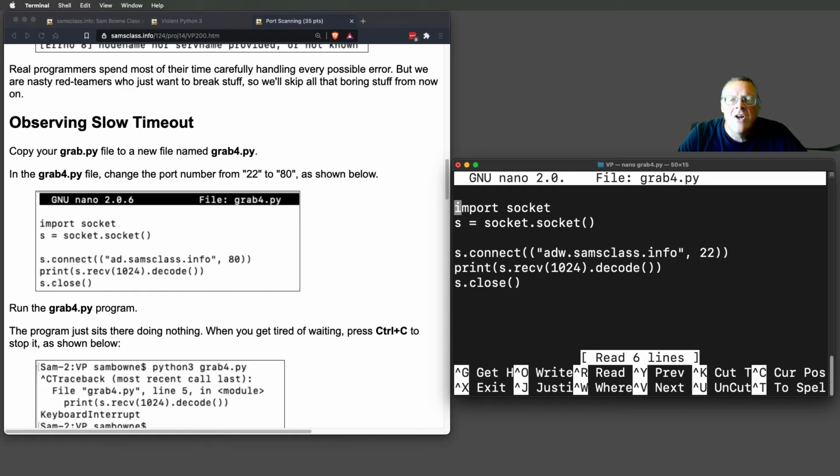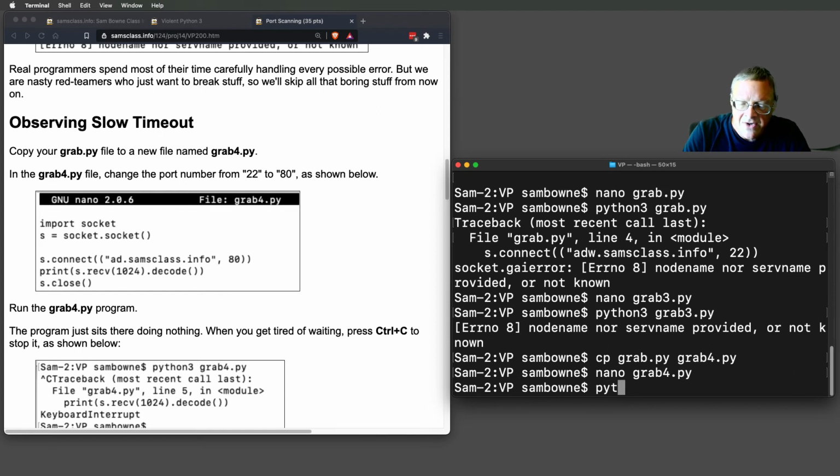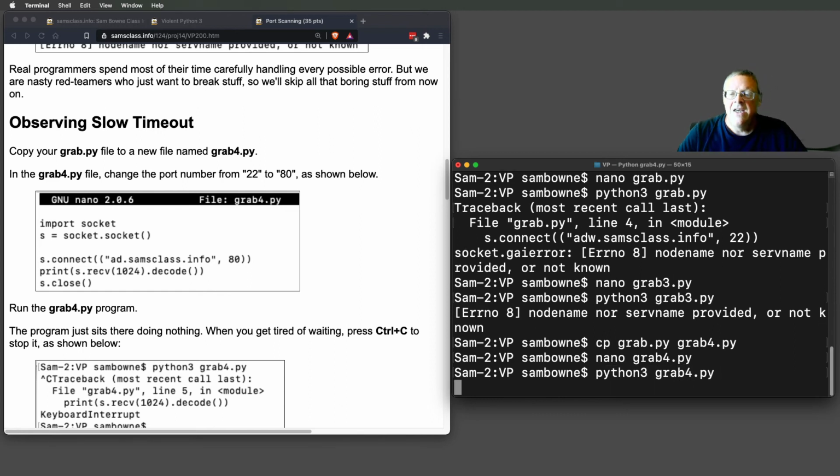And what I'm going to do here is instead of connecting to port 22, I'm going to connect to port 80, and I'm going to go back to a server that does exist. And by the way, this server is in fact serving up a web page on port 80. So it's there, and yet when I run this, it just hangs doing nothing for a long time.